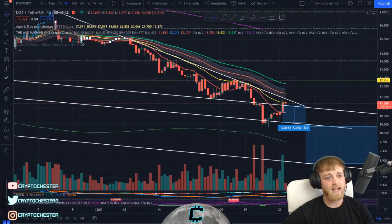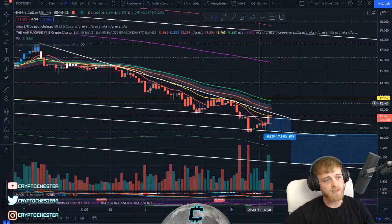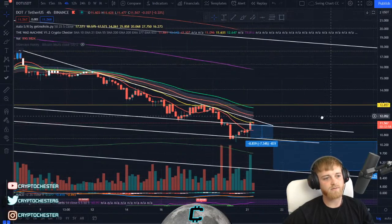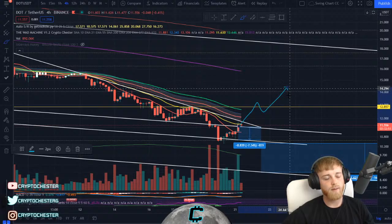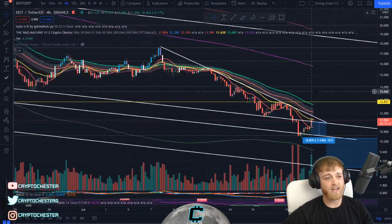But we do have this downward sloping resistance line to think about around this $11.76 there. If we can get over that, then it is going to be looking like pretty progressive moves to the upside, I would say, because we are breaking this pretty strong trend there. I would be looking at breaking the previous lower high here, invalidating that at $12.85. If you can get over that, then you could be looking at longing to the next one there. If we are seeing this uptrend play out quite strong, we could be looking at something along those lines, and then taking profit at this sort of zone if we are going to be looking at some sort of long there.